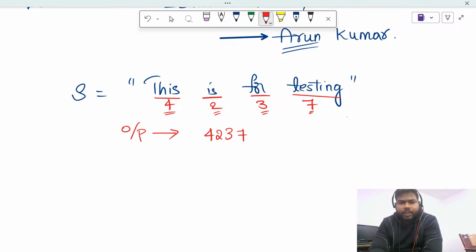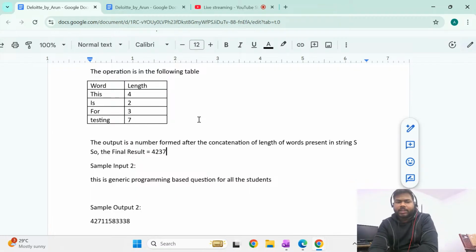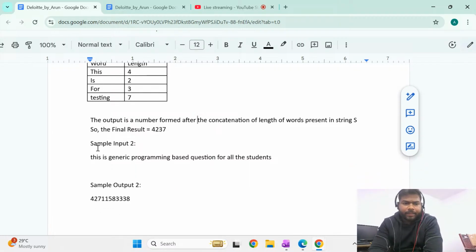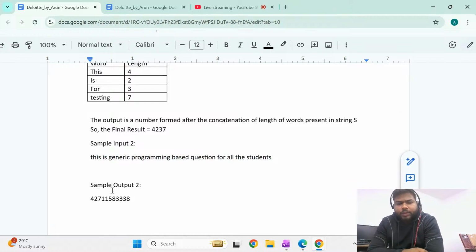First, let us observe the input format and the output format, what he is asking for. If you observe, he'll be taking an input format, passing a string, and we'll be taking a string as an input. Once you collect the input, using loops and extraction, you need to find each and every word's length, do concatenation and print.